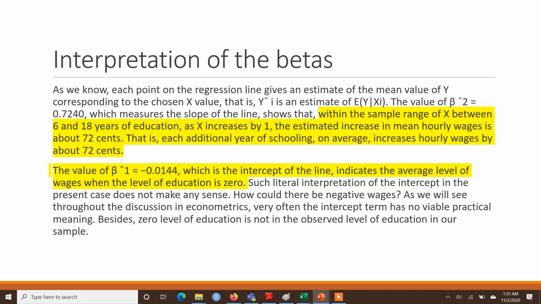Even if someone is not educated, he or she may be able to earn. Keep in mind that the focus is more on the interpretation of the slope coefficient, and the intercept is simply declared as the average effect of variables other than education that may affect wages.